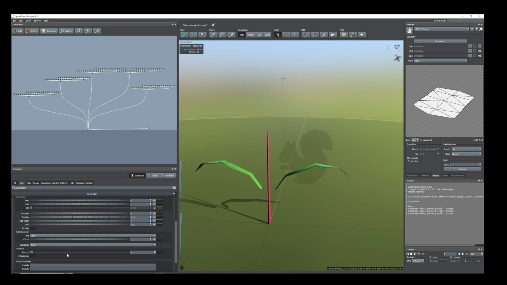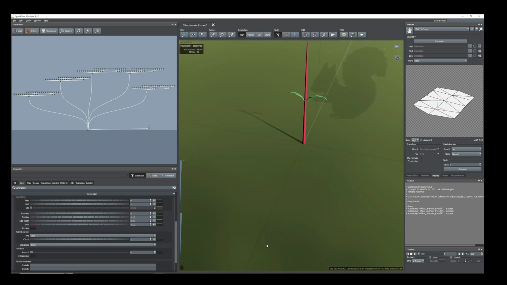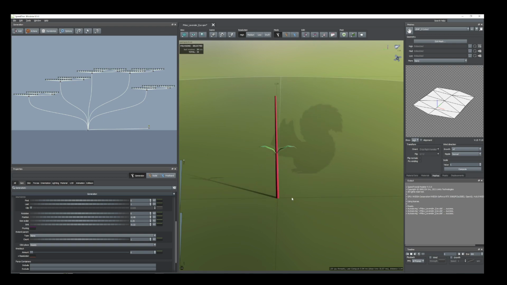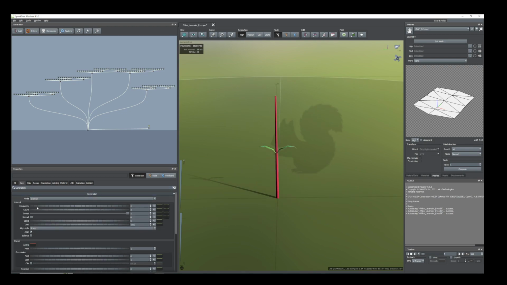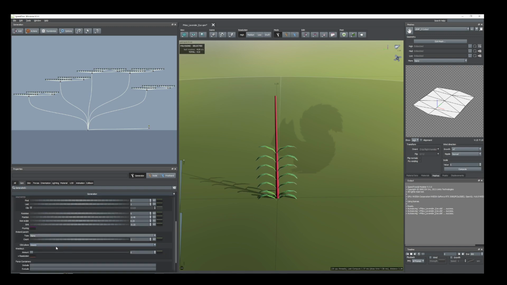Again go to generation and sync to the bar and scale it down. Yeah, that would be fine. From the generation, add more frequency, then you can see you are getting more leaves. This much would be fine, and I'll change the position to up.